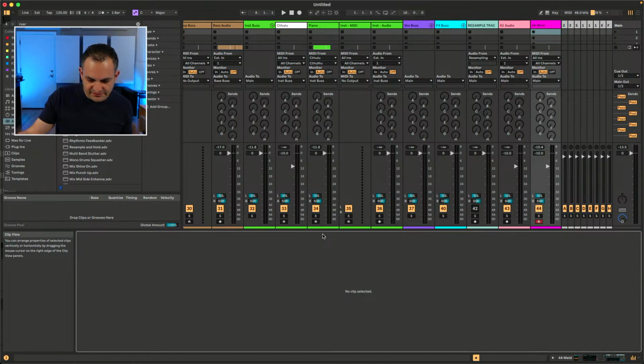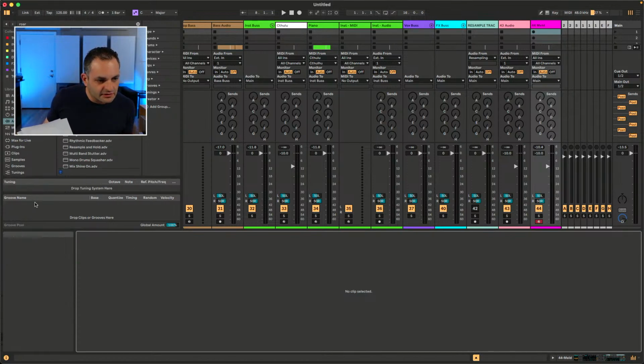Holding Alt and clicking clip view device will show tuning systems. Regarding tuning systems real quick, since I see this right here, this supports what it's called Scala files. I'm not familiar with that personally, but it allows you to use them in sets. So I guess if you use Live to perform live, this is going to be something that will be new to you. I don't personally use Ableton Live to perform live. So if anybody knows about that, please do let me know in the comments.